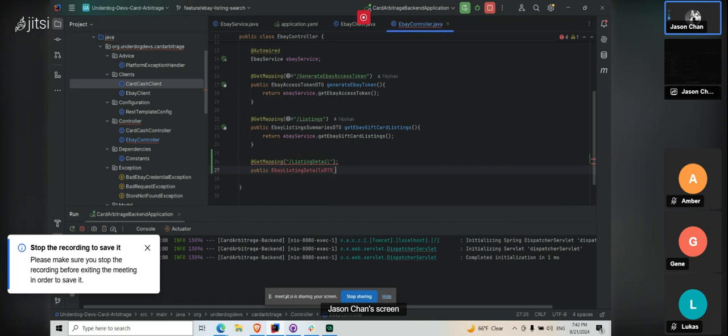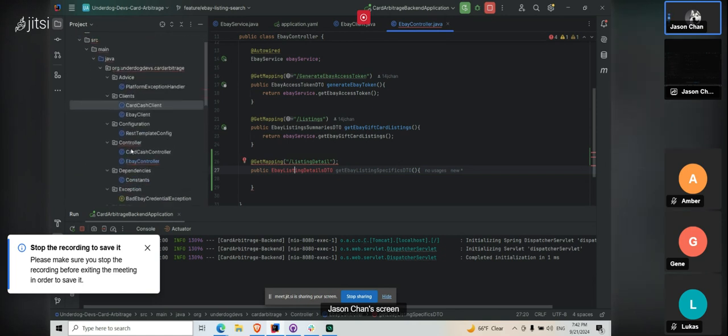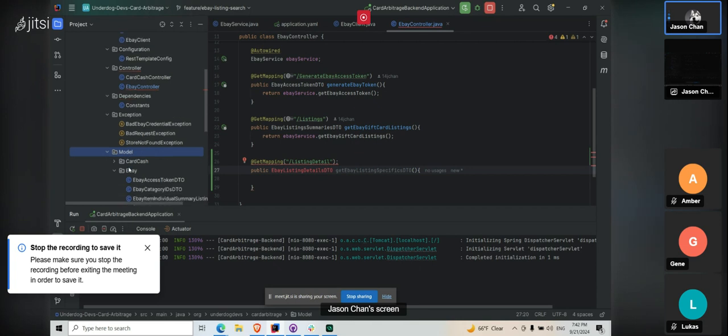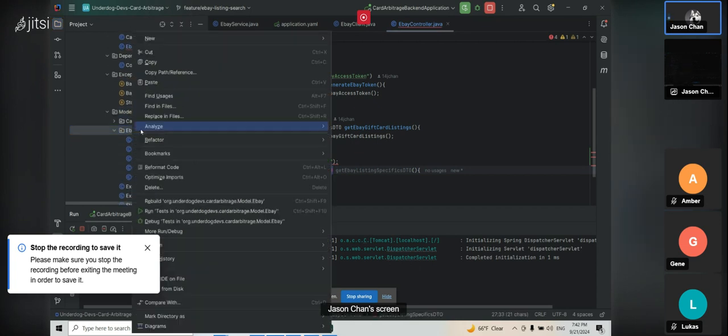And we'll create this object really quick, and we'll say something like get eBay listing specifics DTO. Perfect. Looks good.